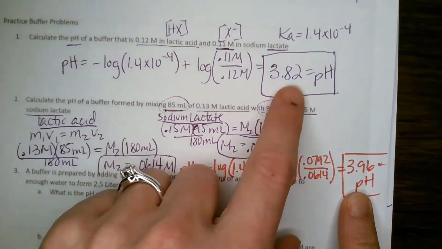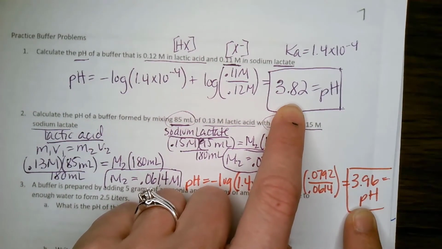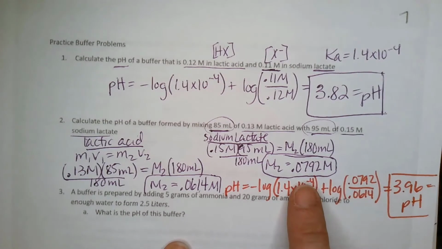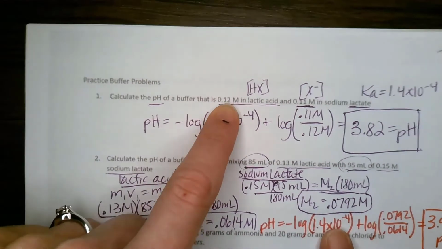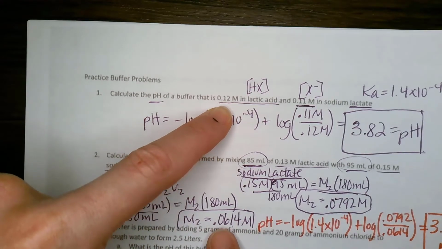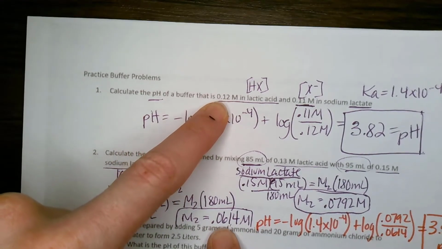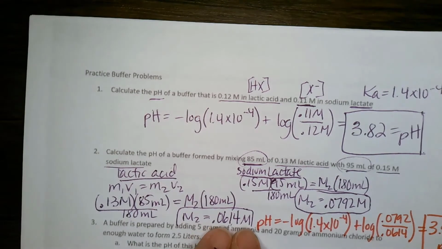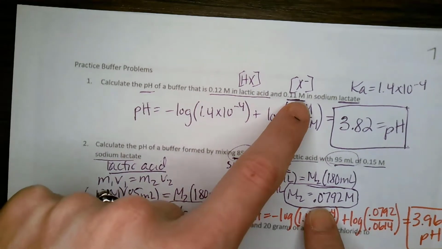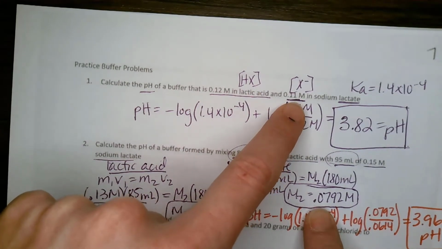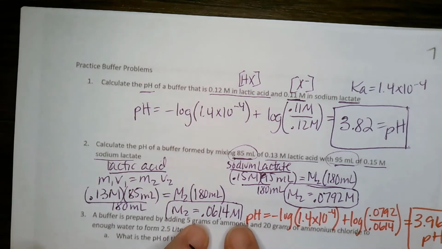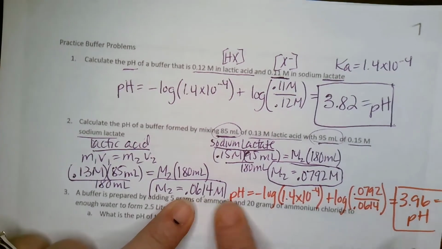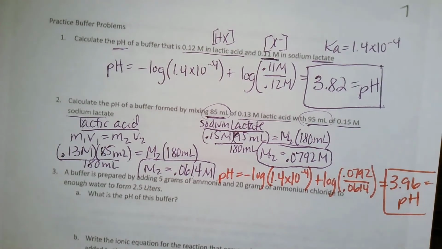Notice that our pH rose a little bit. If we look, my acid concentration was definitely smaller. It was about half of the concentration, going from 0.12 to 0.06. My base was at 0.11 there, and it went down just a little bit, but my acid concentration was cut in half. So, all right, let's look at number 3.